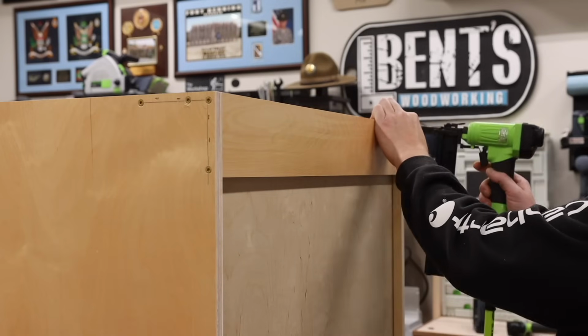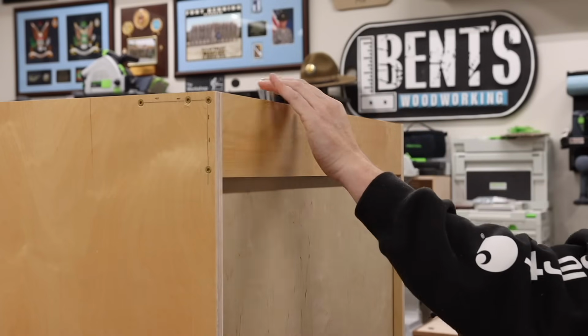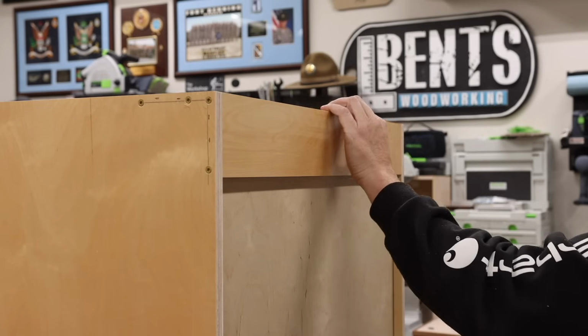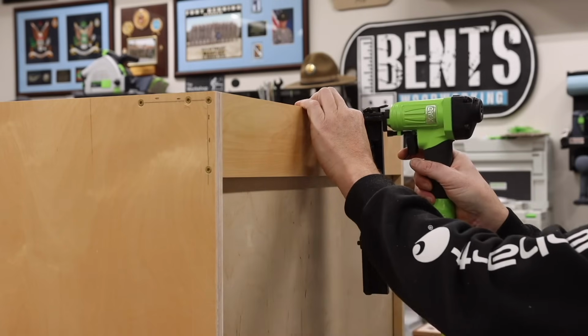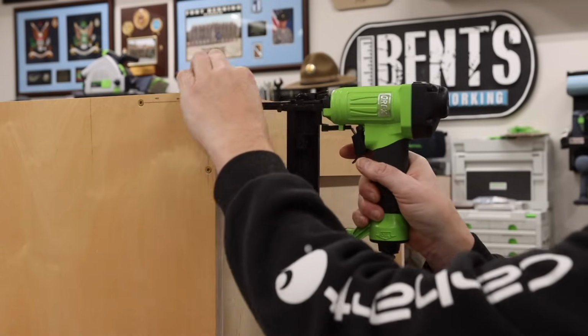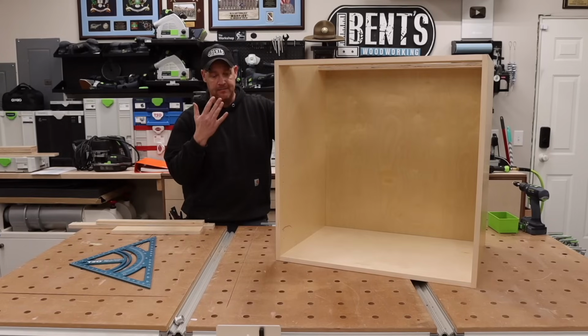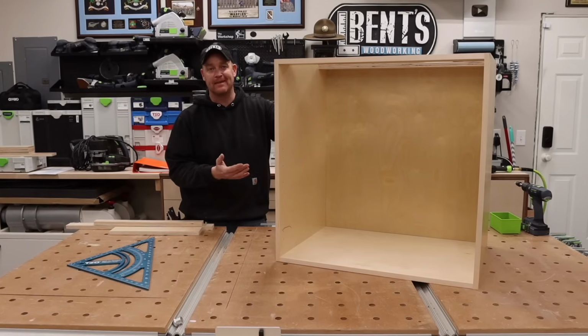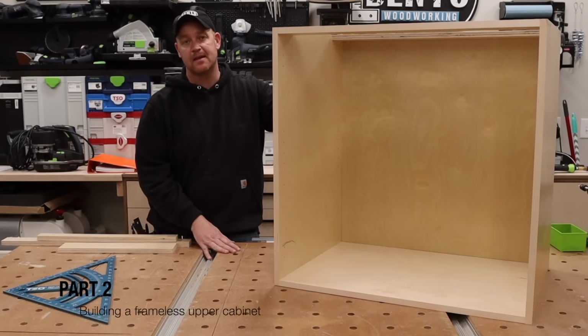Once that's in, the final thing that I'll do is run a couple of narrow crown staples in the back, just to keep that in place. And there we have it. We have a strong, sturdy cabinet, and if you just build it like this, it's going to save you a lot of time and a lot of headaches.